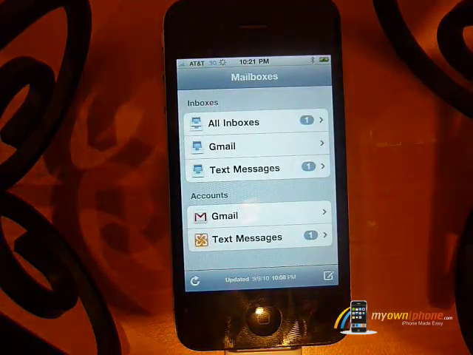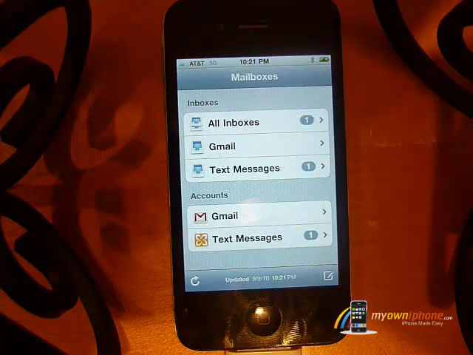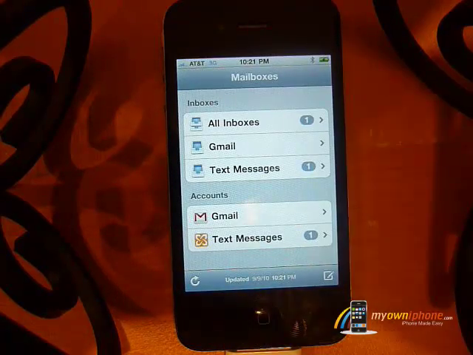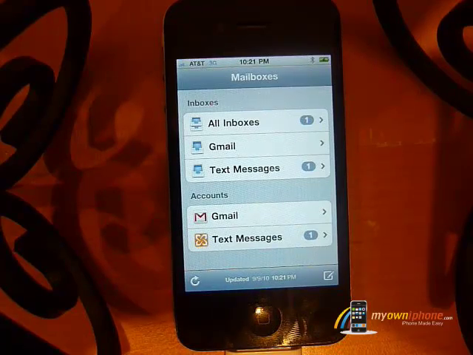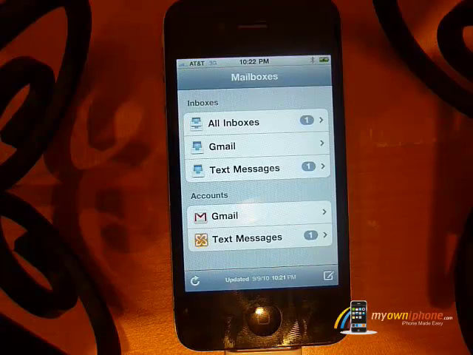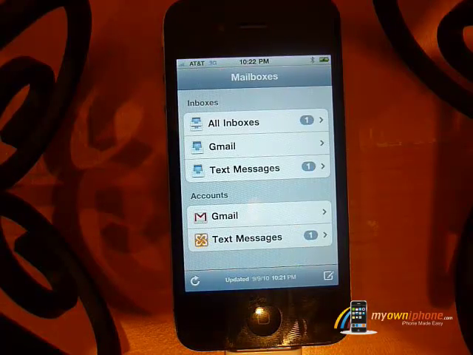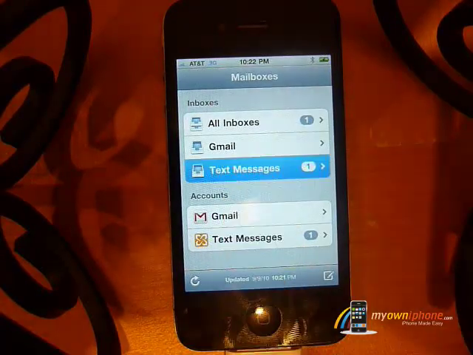And what do I have? Well, I have my normal Gmail account, but I have a new inbox that I've titled Text Messages. This is a special push type of Gmail account that's separate from my normal Gmail account that keeps a constant connection to do nothing but receive my text messages. But it's technically doing it through an email account as far as the phone knows. So it's instantaneous. It's actually on my side. It receives text messages quicker than I normally receive it because it's actually a push connection.